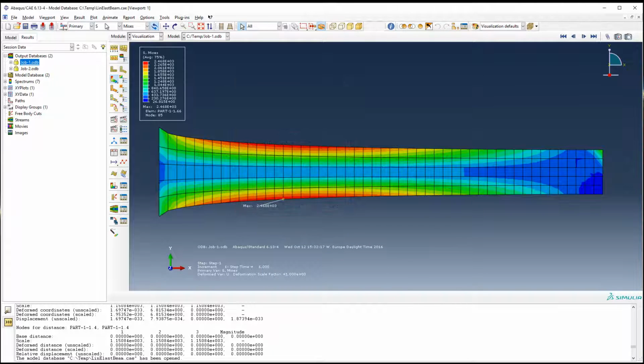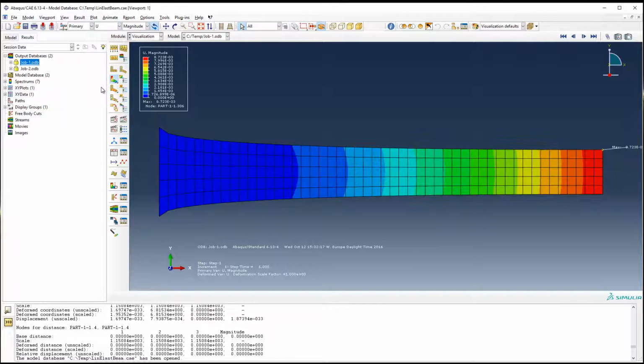How large are they? Let's take a look. Go to displacements here, and you can see that the maximum right now is 8 to the power of minus 3, and this is in meters, right? So this is 8 millimeters. So this thing is bending 8 millimeters. It's 100 meters long, 10 meters big, and it's made of massive steel. So this is pretty believable. But remember, you have to keep track of your units, right? This is important in Abaqus. It doesn't do it for you.